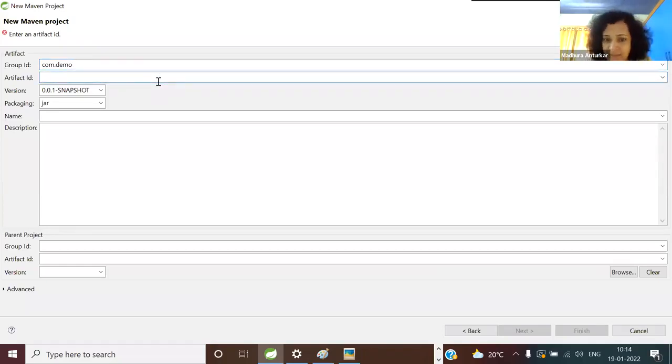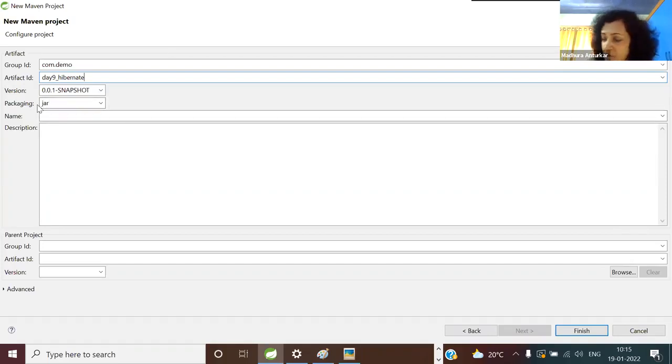Artifact ID, more details I will provide when I actually take you to Maven one of these days. Artifact ID is nothing but the project which you are going to create. So I'll stick with my naming. Let me call it day 9 Hibernate. You can call it day 9 Hibernate class. The version is nothing but versioning. This has nothing to do with your Git. GitHub and GitLab are different. This is for local versioning and has nothing to do with remote repositories.